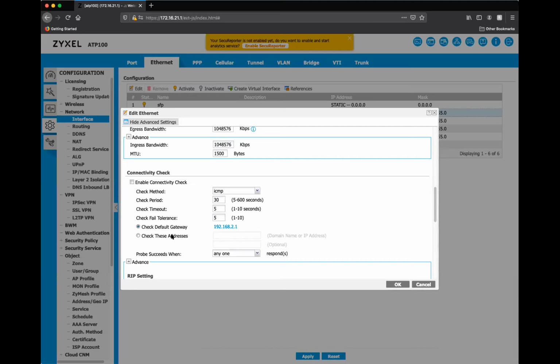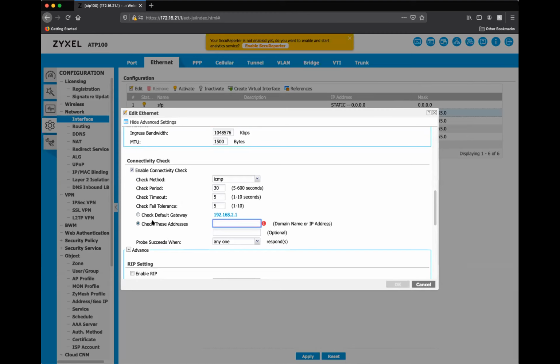So when you set up your connectivity check, always set it up to never check the default gateway. Have it check an address out on the internet, be it 8.8.8.8 or 4.2.2.2, or even a host name or domain. The reason is that your default gateway from your modem or from your ISP could still be alive and active. However, the hop that goes beyond the default gateway might be down. So make sure that you have it check addresses instead of the default gateway.